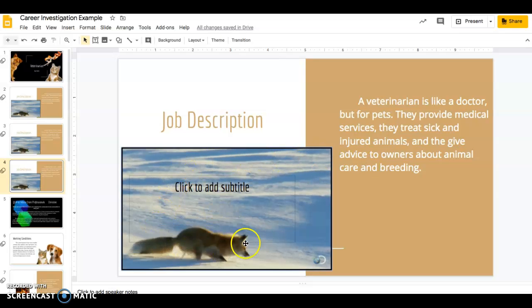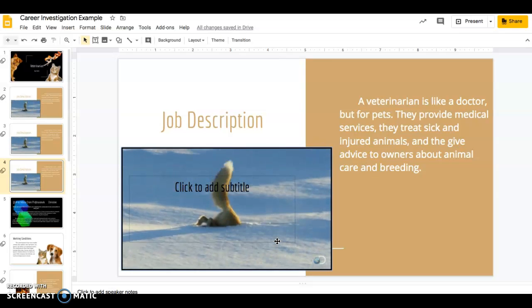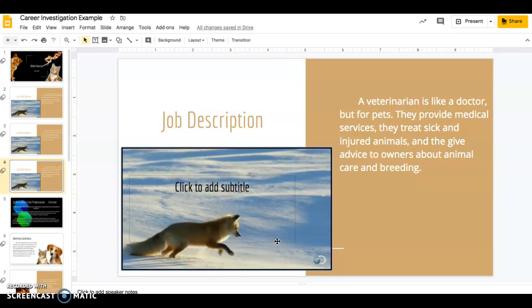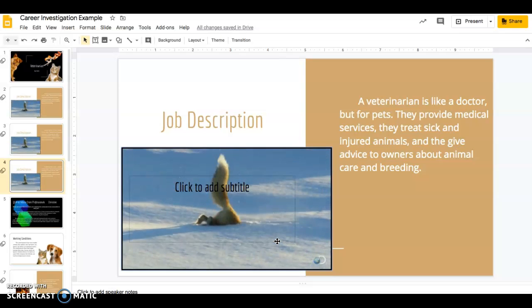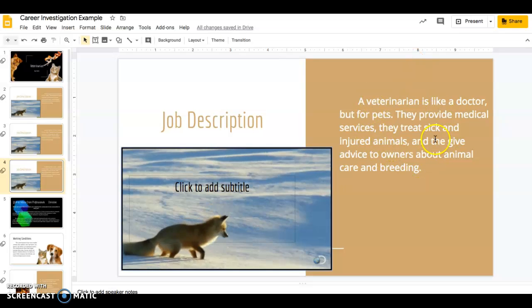It's not that this GIF is inappropriate or even unprofessional for the slides, but we need to really focus on what the purpose of this slide is, which would be to tell us this information over here.